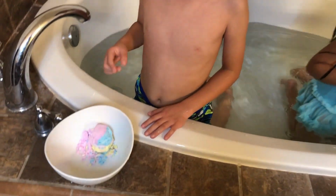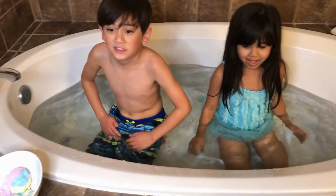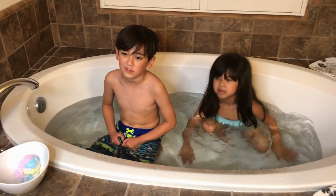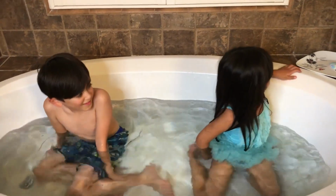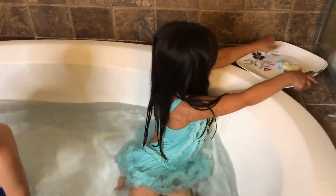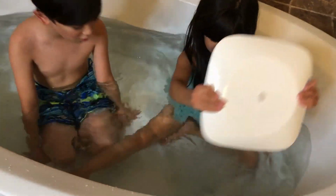So what happened to the ball? It broke. But maybe it still works. Let's put the plastic. Actually, I don't think so. Maybe because it has cornstarch, it may affect the smell or something like that. Alright guys, I'm going to put the bath bombs in. I'm going to put it in my own. Just flip it. The ball broke on the stairs.